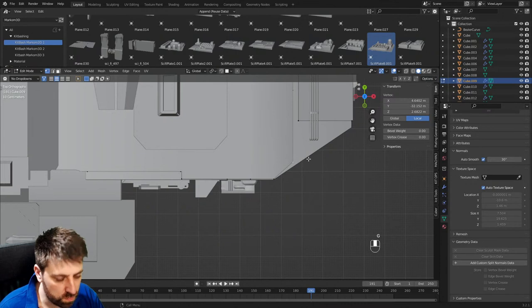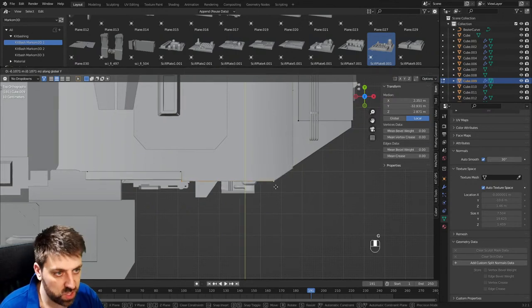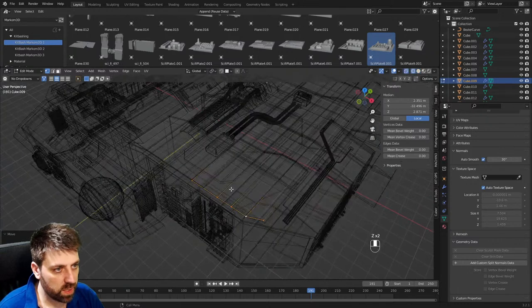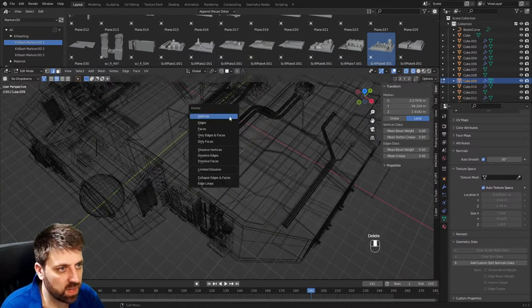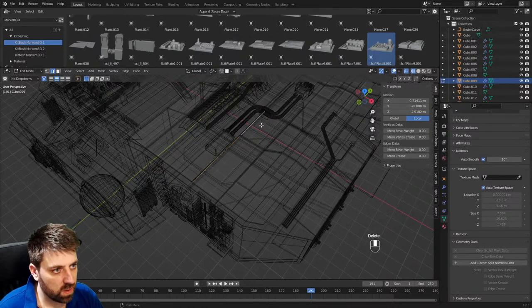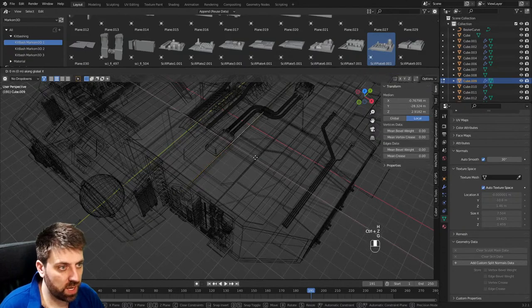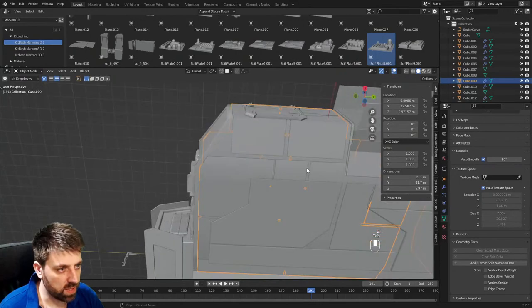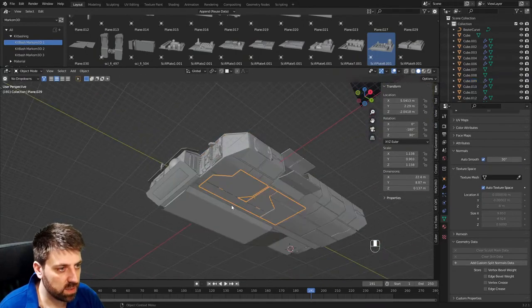GG. Oh, GY. And we'll grab this edge, GY, and bring it back. I can see that we have this, delete vertices. And we've got something here. Oops. GX. There we go. How's that looking? Oh, yeah. Mirror modifier. Darn it. Delete.